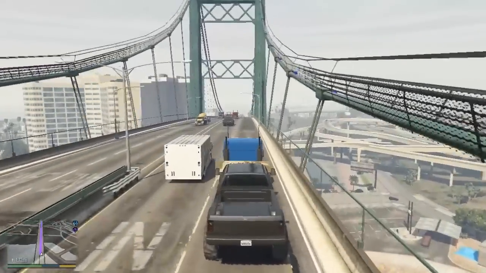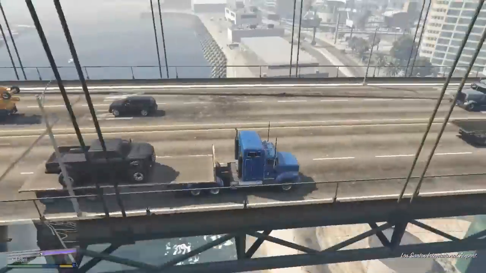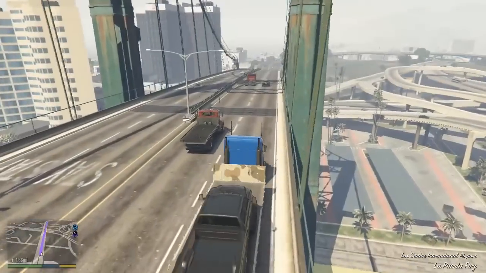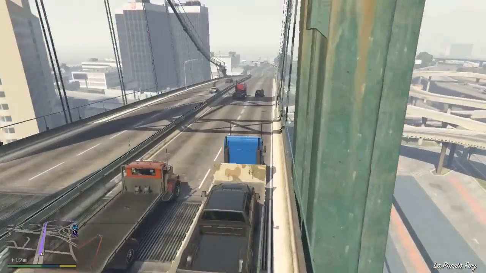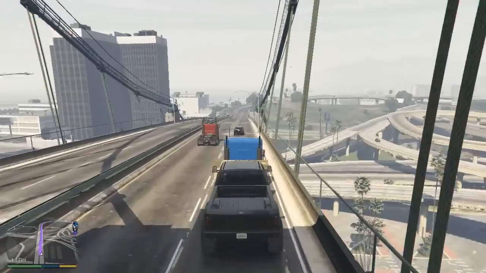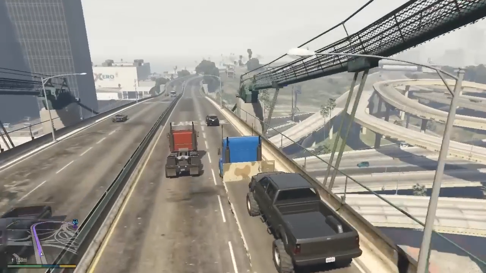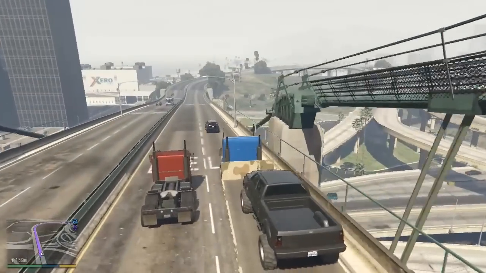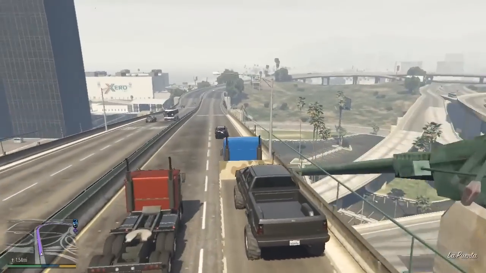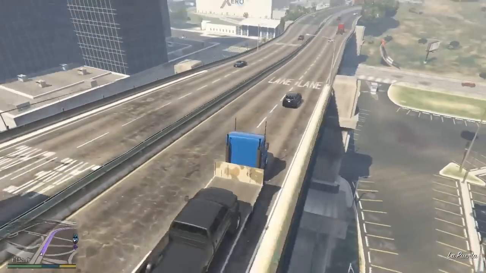Move your slow ass, boy. Oh, he's a... What was that? What type of... Oh, there's a tow truck. Our tow truck. We have that tow truck. Or in the mod menu, I guess. I guess we have every car in the mod menu. Okay, get out of the way, boys. We got a big delivery. Can I fit? We're gonna fit.